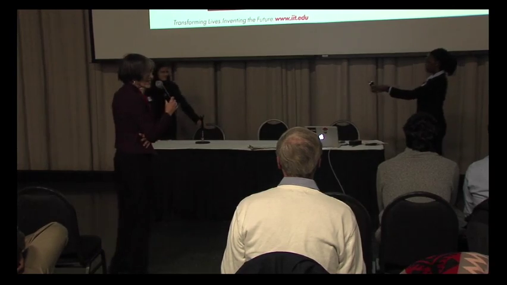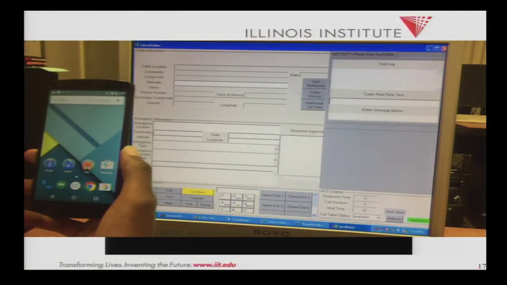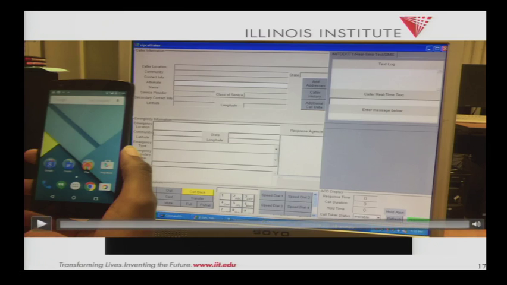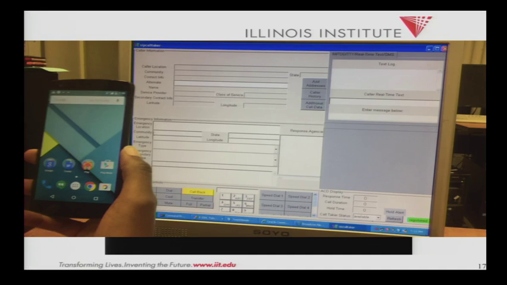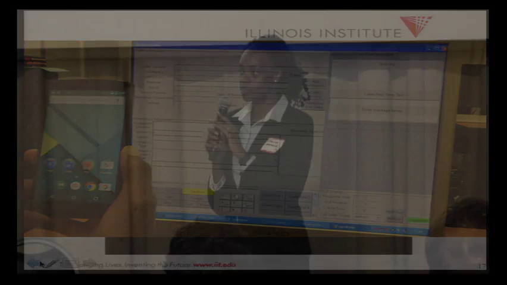All right, here's the demo. We're going to demonstrate a 911 call that we made from a cell phone that's registered on the 8BTS network, as opposed to a regular cell phone. The cell phone actually has a SIM card that we programmed and registered to the 8BTS.